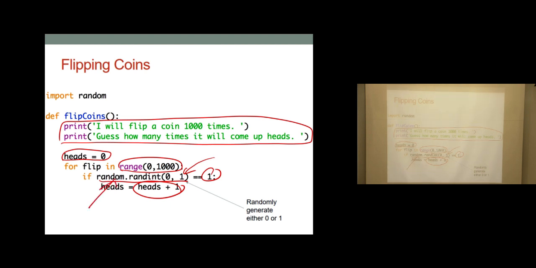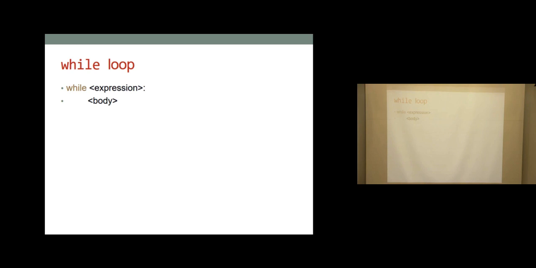If it gives you exactly 500, it's also not random by definition, because you can guess the last one is 0 or 1, if you flip 1,000 times. So this kind of thing is about randomness. But here, the main thing is to show you I can repeat the thing a constant number of times and do a lot of experiments, okay?